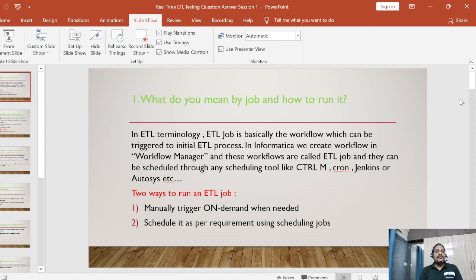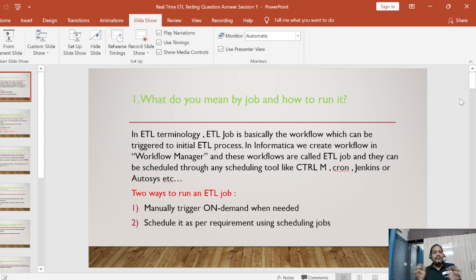In production there is a schedule, so let's say the job is set up to run at a particular time in a day. It failed, and you found that the job failed. Now you need to correct the file. Once the source file or source system is corrected, you need to rerun it. In that case we have to manually trigger that job in production also.